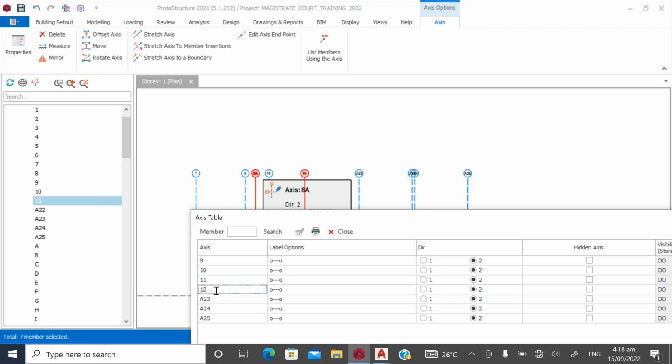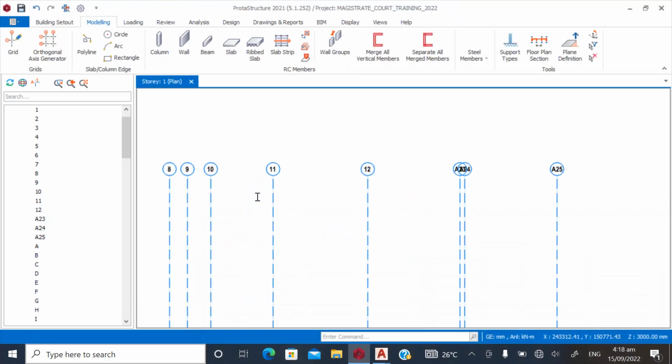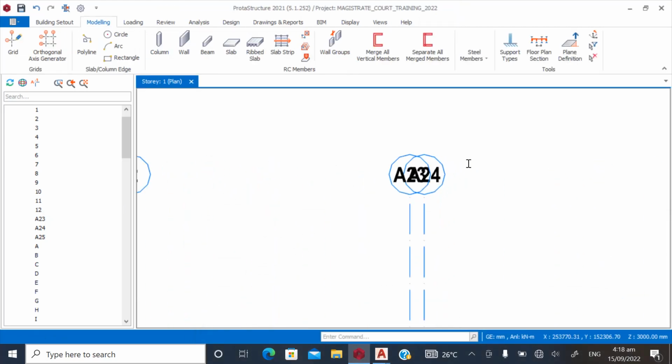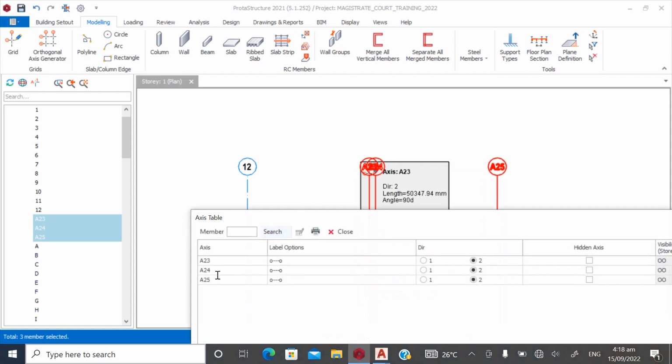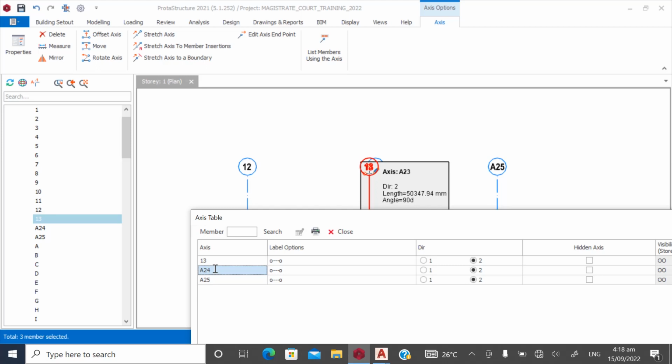A22 is going to be 12. Then nine, 10, 11, 12. Then we have A23, A24. So that's 13, 14, then 15.